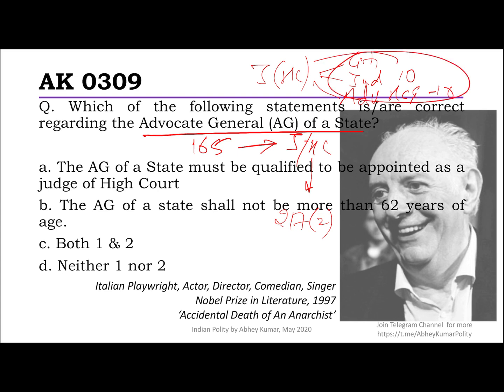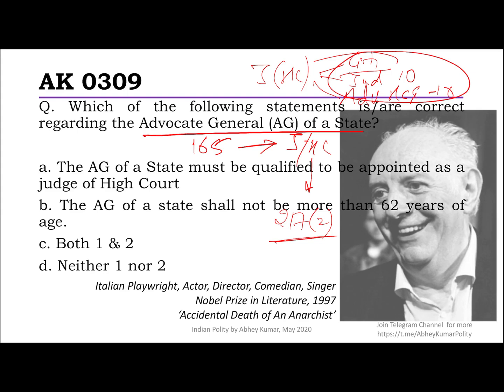So these are the three possible combinations. Of course, the citizenship has to be there. So that's all that is required to be fulfilled. There is no qualification as to age. Age is more of a condition of service, that judges will retire at the age of 62. The Supreme Court has also held that the provisions regarding age cannot apply to the Advocate General because the provision does not occur in Article 217 Clause 2.